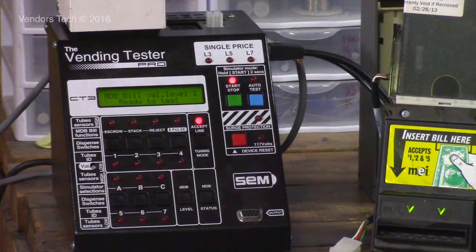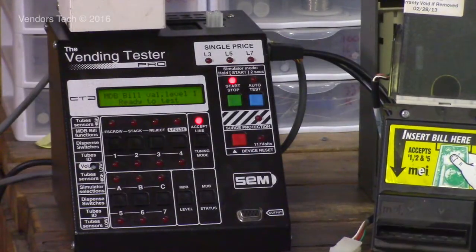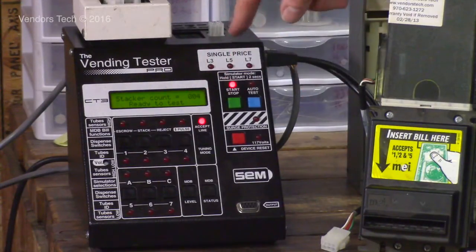Let's see if this validator's updated for a 5. Updated for 5s. Okay, took a 5, $8 in the cash box, 4 bills.